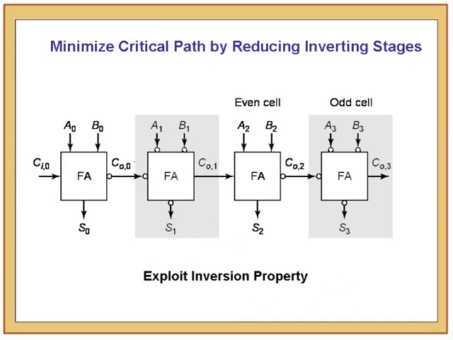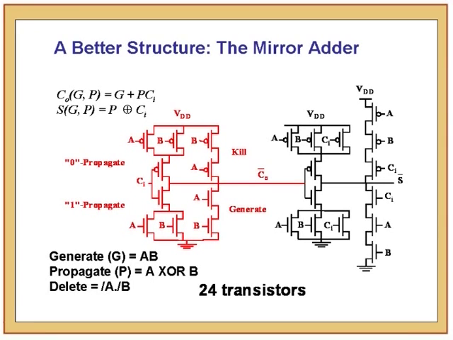This is the architecture shown here. The first one is A0, B0, second is A1, B1, then A2, B2, third is A3, and so on and so forth. Now, this I use as an adder. I know C0 is G plus P CI. I also know the sum is P XOR CI. This is what we started with. This is the expression we defined for the full adder. We wrote them, we need not write them here, I just wrote that for showing.